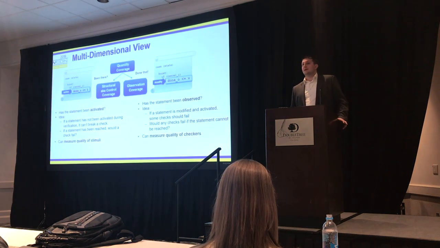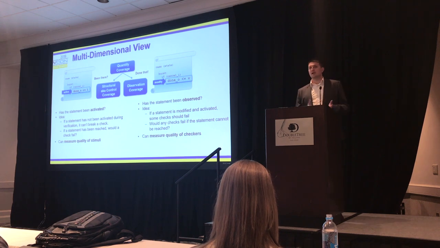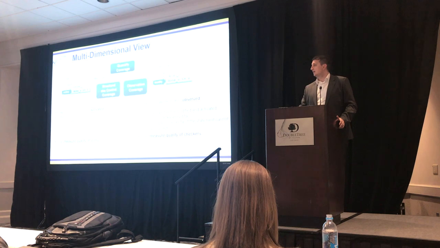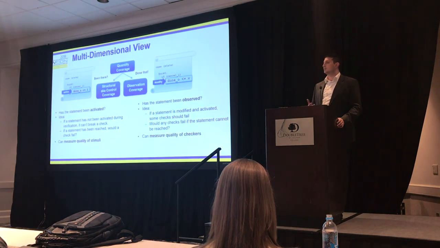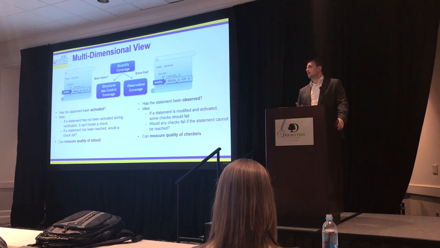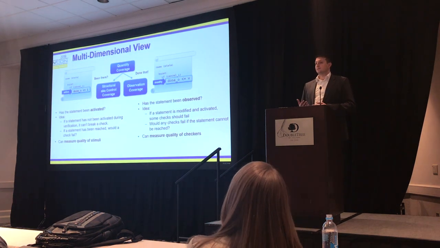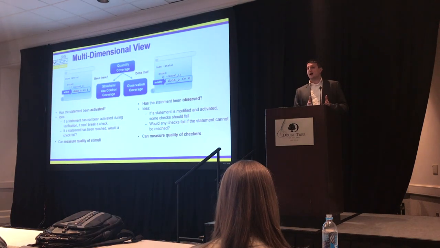Let me explain what we mean by observation coverage. On the left side — what you may be used to in simulation — you check how many statements in your design you can actually activate, checking the quality of your stimuli. In formal verification, the stimuli come for free; the formal engines extract all possible input combinations and drive your design with those. You might wonder why you need to worry about quality — it's because in formal verification you might want to constrain out some behavior, and when constraining, it's highly possible that you will over-constrain.